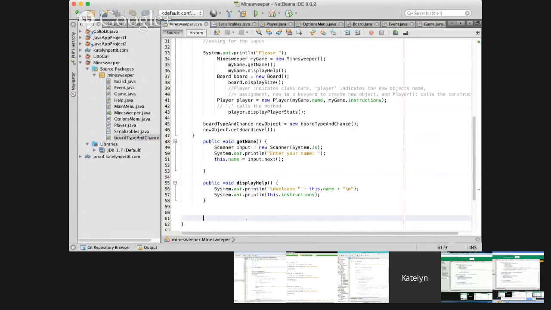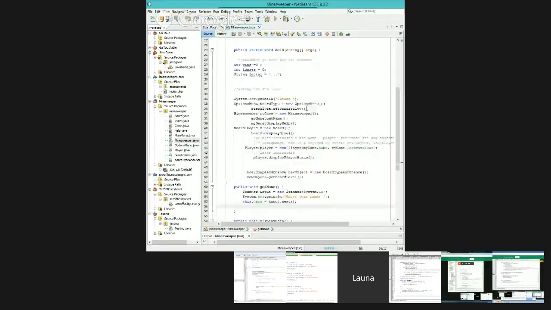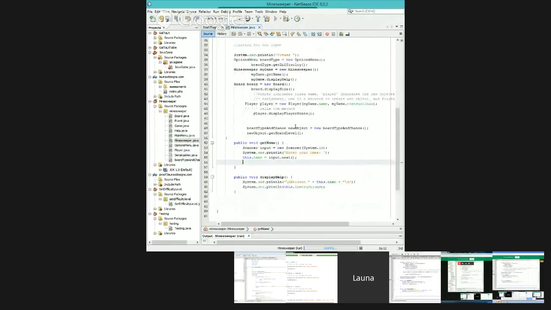Hello, my name is Lana Rumrell, and the getName and displayHelp functions were pretty straightforward, simple, and very short. They are located, as Caitlin said, within the Minesweeper class. In getName, we use the scanner input to print out a line that says enter your name.